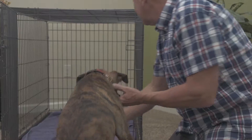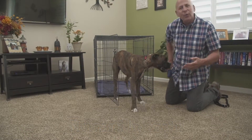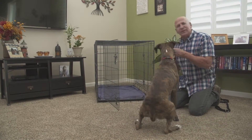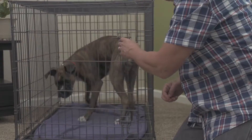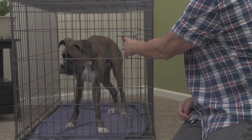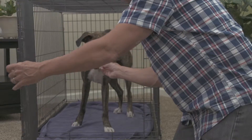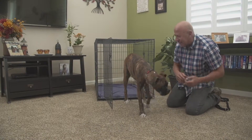I'm always giving the dog the treat for going in the crate, just like that. On the first day, all you're going to do is let the puppy just turn around and come back out of the crate. But after the first day, we're going to shut the door — maybe 10 or 15 seconds — then open the crate, feed the dog right inside the crate, and let the puppy out just like that.